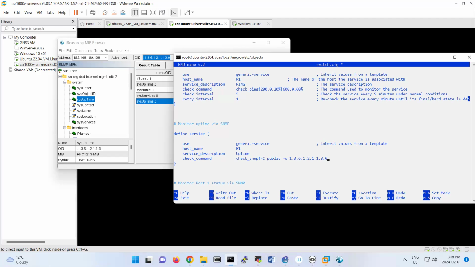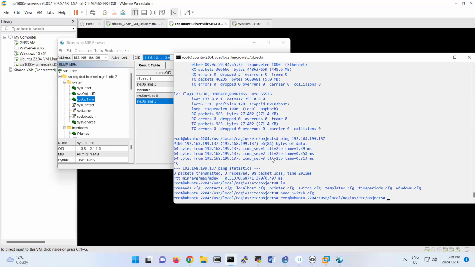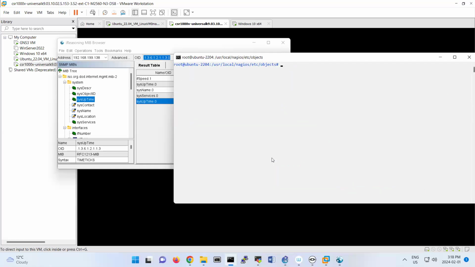Actually, it should show us the uptime once we do this step. So I'm going to save this part, and then let me clear my screen, and then usr local nagios bin nagios. So this one verifies that I have done it correctly.